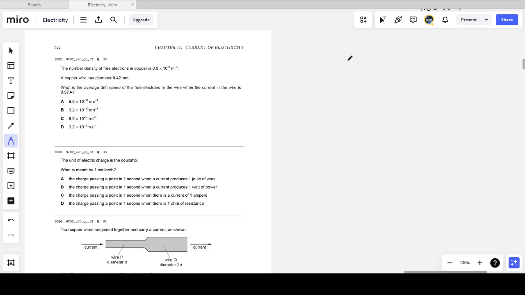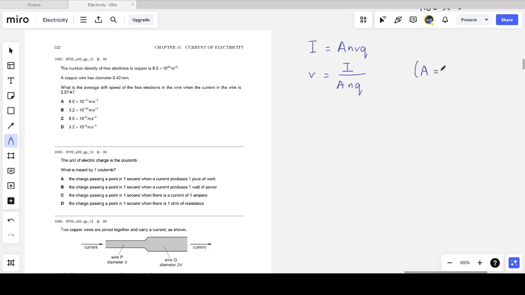Now, the first thing you do when you see number density and diameters and drift speed is to write down the equation I = A n v q. I is the current in a wire, A is the cross-sectional area of the wire, n is the number density of charge carriers, which in this case is electrons, and that's specific to the material of the wire, not to the size of the wire. v is the drift speed, and q is the charge of the charge carriers, which in this case again is the charge of one electron. And so if I want the average drift speed, I can rearrange this equation. v is I over A n q, but I don't have the area.